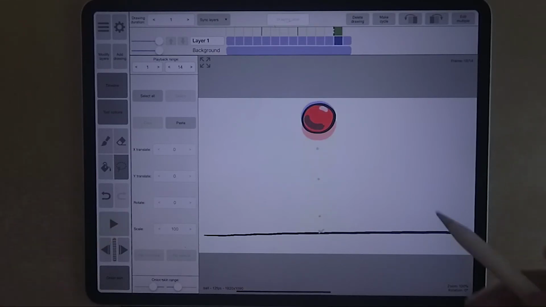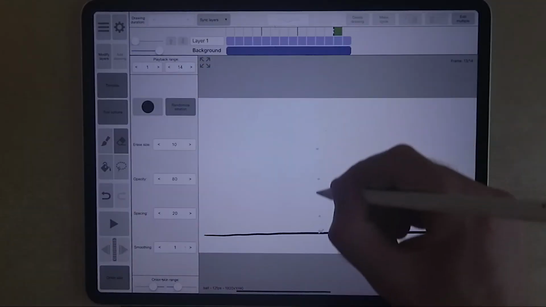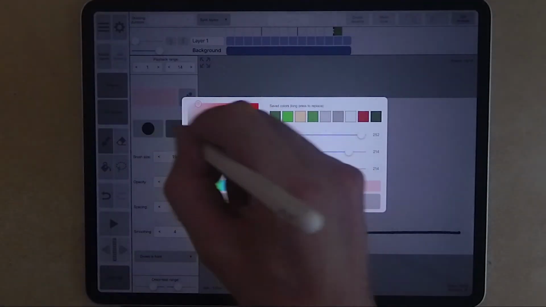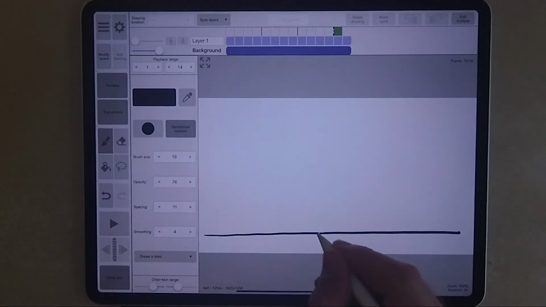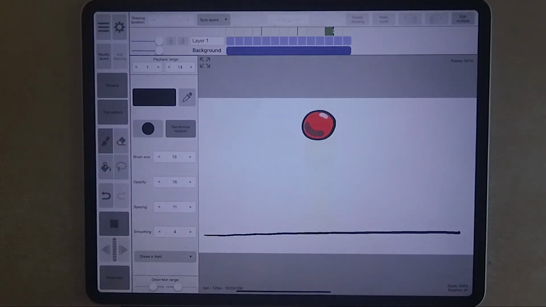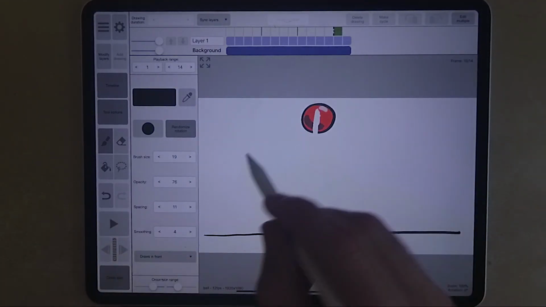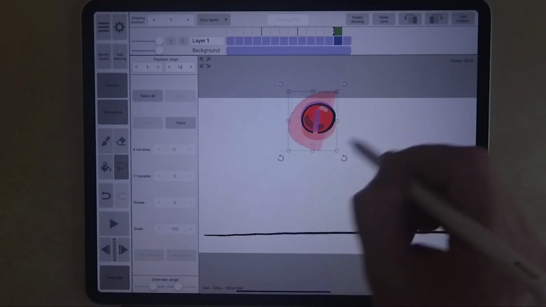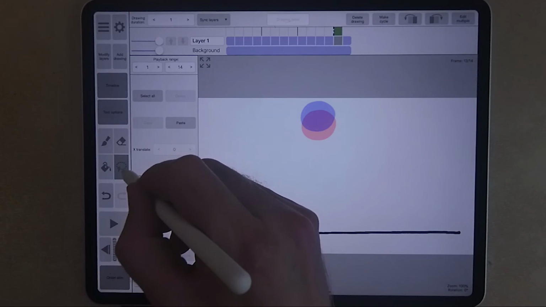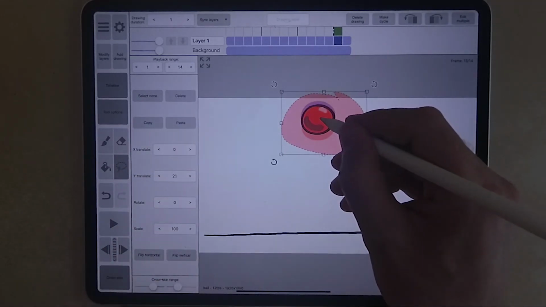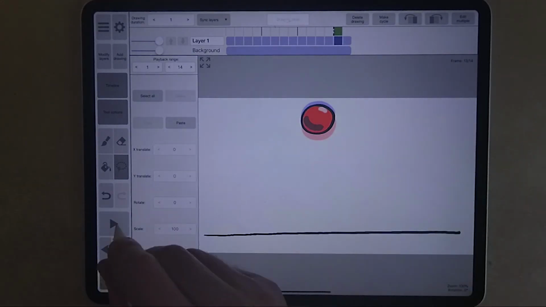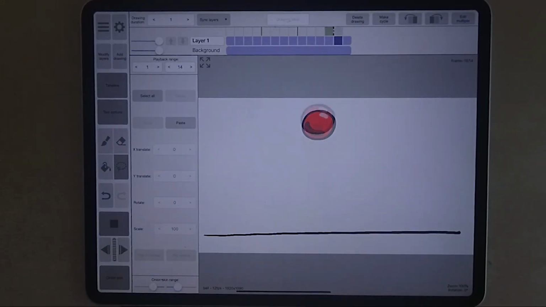Oh, before we finish off, go back to your background layer. So get rid of these fellas. Go back to paintbrush, to black line, cover up that. And now you have, oh, turn this on. Oh, I raised the ball at the top. That's fine. And paste. I haven't copied anything new, so it remembers the last ball. And there you go. That's your bouncing ball with some squash and stretch.